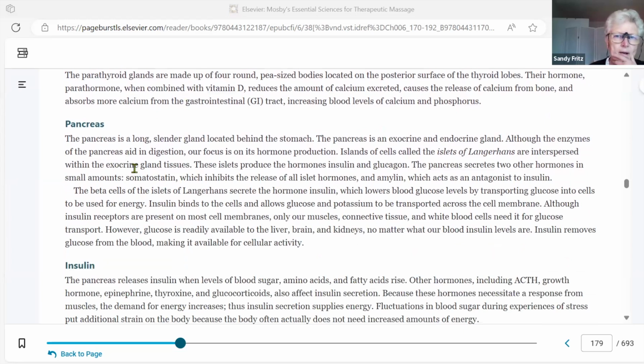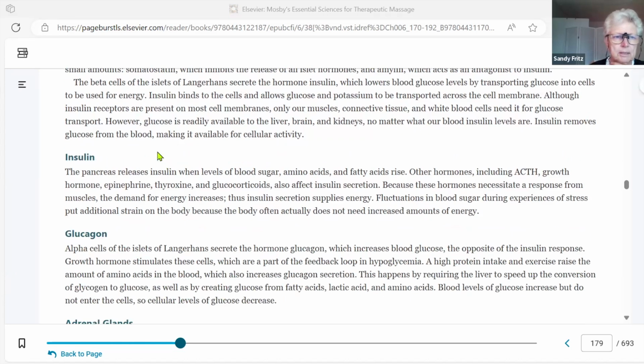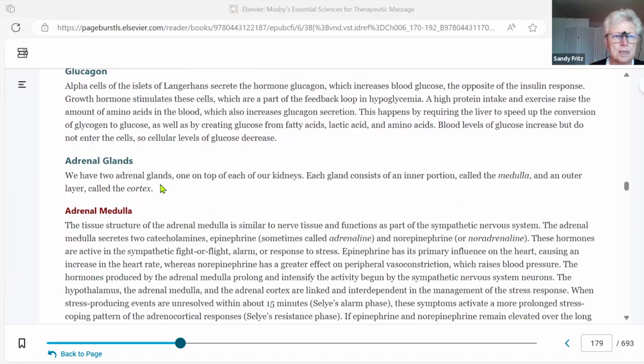Pancreas we're aware of because of the common occurrence of diabetes and the relationship between insulin and glucagon. The adrenal glands, we talk about this a lot. Sometimes it can get gimmicky where they talk about adrenal exhaustion and all of that, but it can occur.